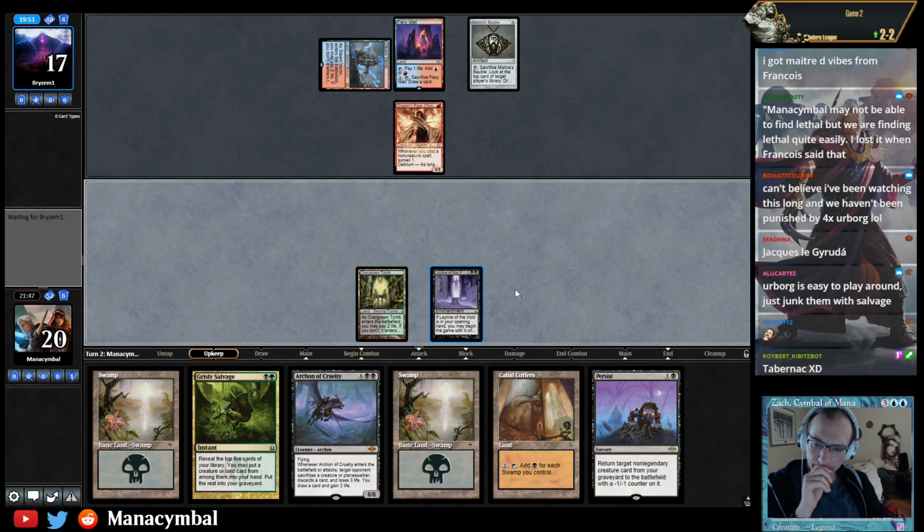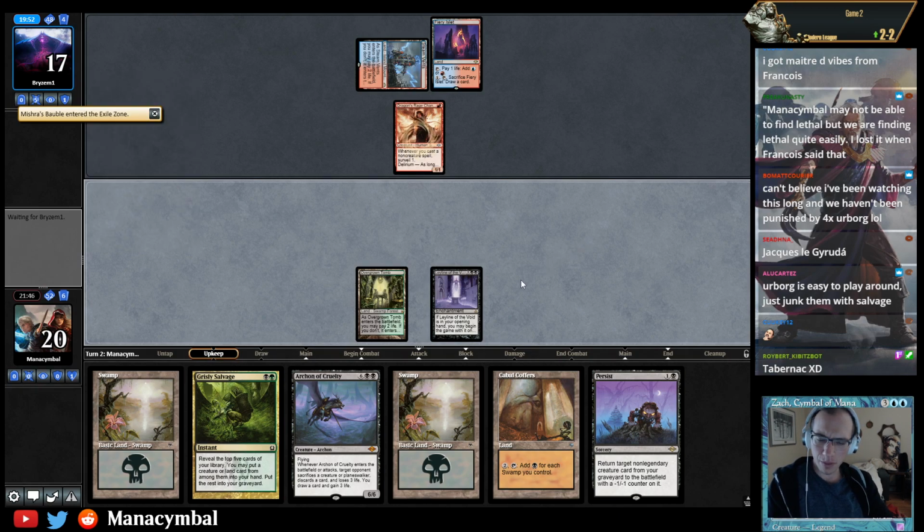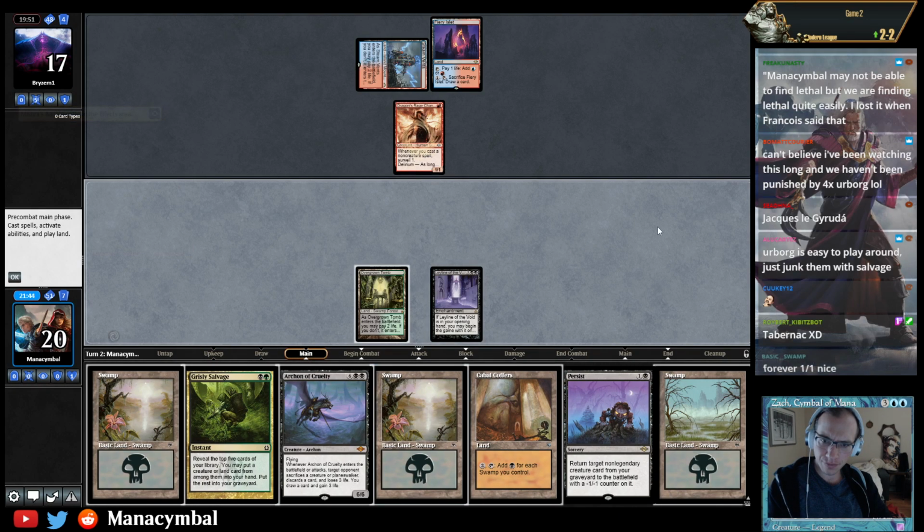No, I'm not going to upbeat Grisly Salvage. I'm assuming they're going to play more proactive cards next turn. And they don't want to counter a Grisly Salvage.